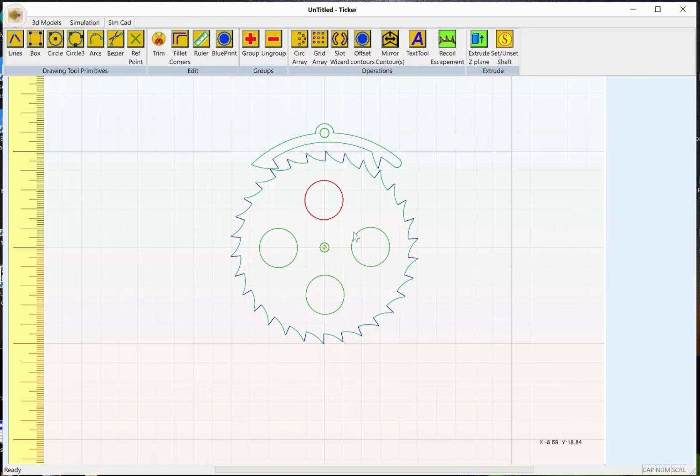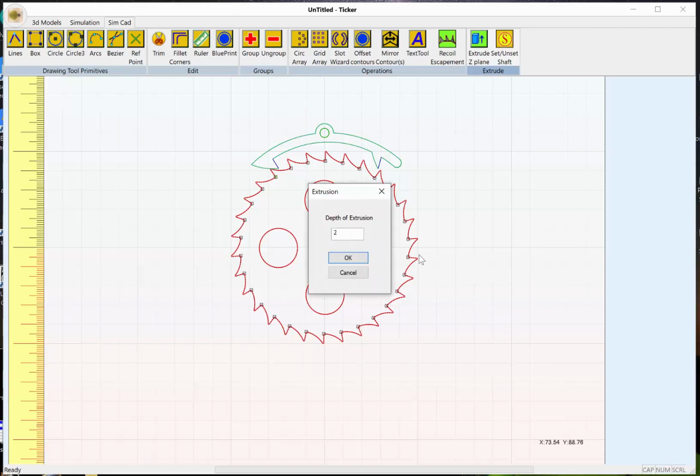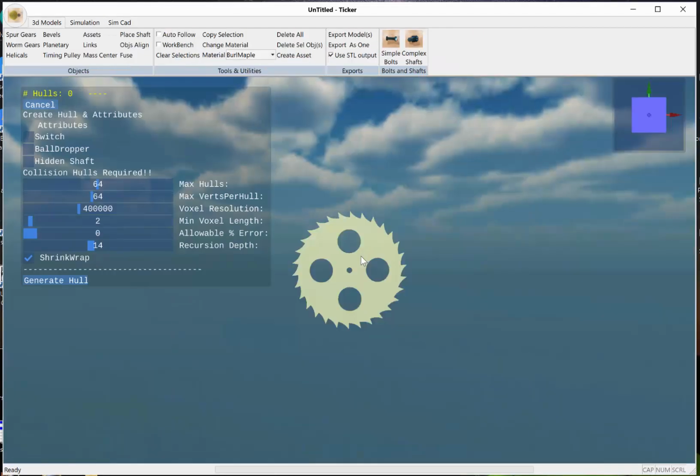Once we have our decorations done, we want to select our center shaft. And up here on the far right, we want to click the Set Unset Shaft so that it's green. And that means our ratchet is now ready to go. I can select it simply by dragging a box around everything except the pallets. And then I can hit the extrude button. And we'll extrude that to 5 millimeters deep, just because I tend to do everything in 5 millimeter increments.